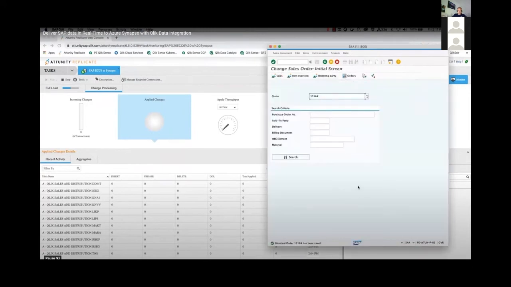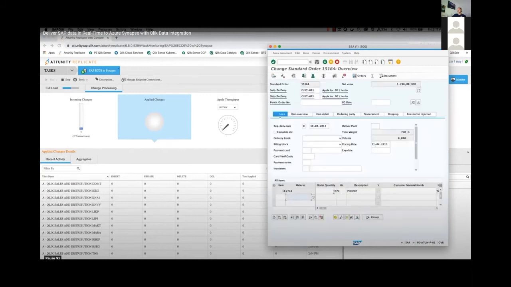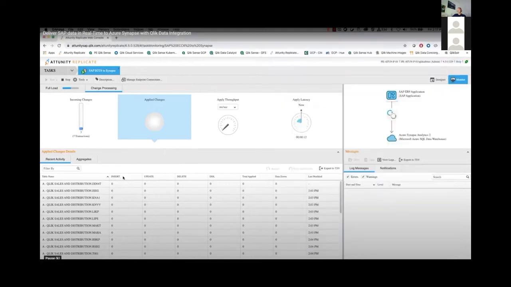It will now register this transaction. I can see that it went from 2 million to 2, and I will start to see the transactions being written in real time from my SAP system into Azure. So if I go look at the amount of updates, I can see that it updated the transactions, and we'll take a look at this in just a second in Power BI. But it's that simple. I changed an order, it cascaded through the SAP system, and was immediately written into Azure Synapse.